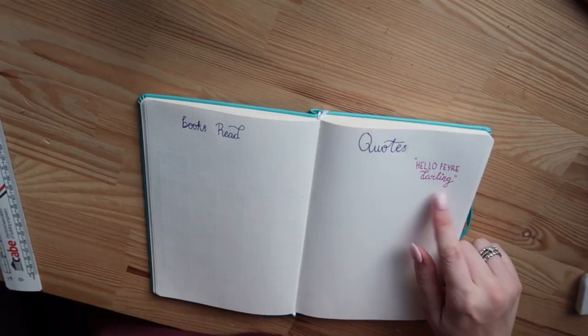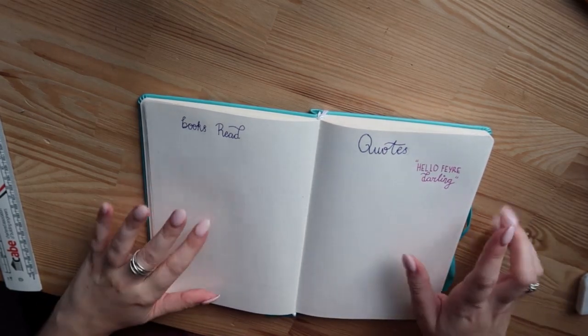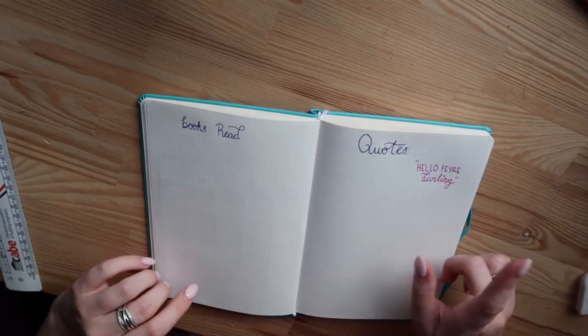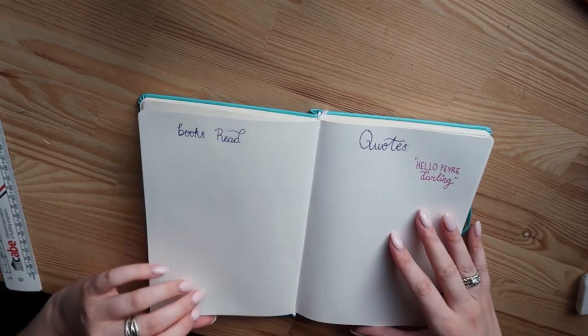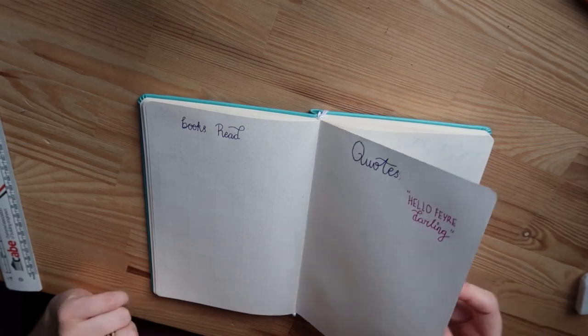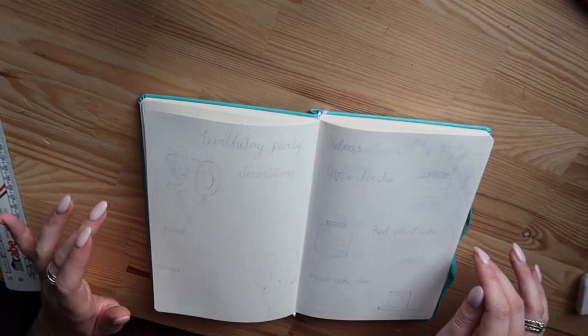So I've put one of my favourite quotes on already, which is obviously from the Acotar series. This is what Rhysand refers to Feyre as: "Hello, Feyre, darling." He's just said it actually now as I'm listening to the book, so I thought I would stick that in there. And then this next page is something really, really random that I drew up last night.